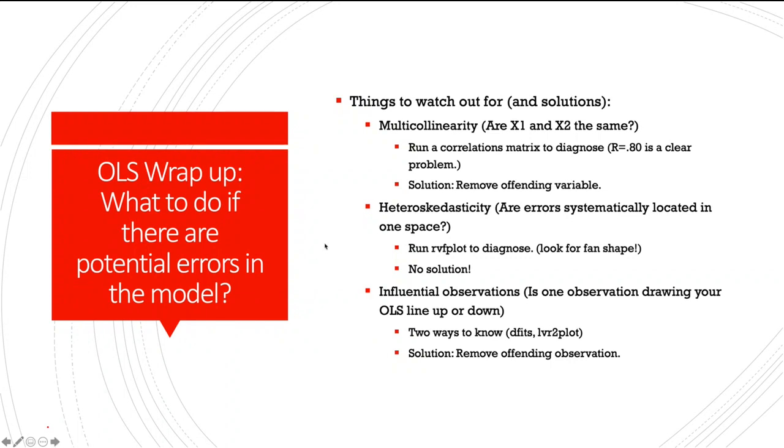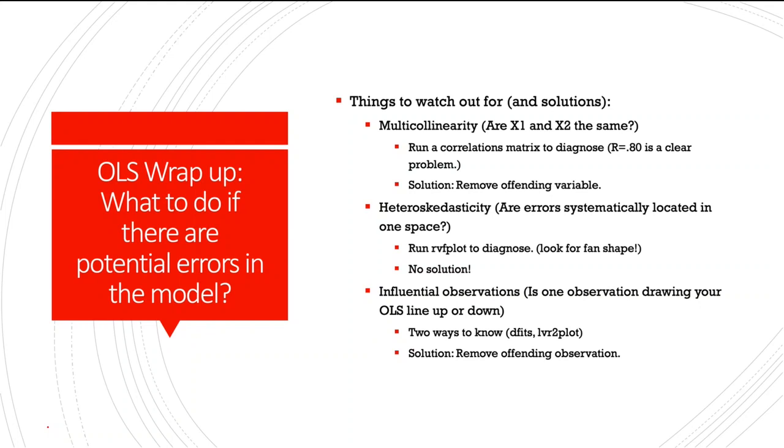The first is multicollinearity. So this basically tries to get at whether or not X and Y are the same concept, right? So here's an example. We talked before about correlations and whether or not variables are highly correlated with each other. Now, typically, if a variable is highly correlated with a phenomena that happens to be your dependent variable, that's usually good news. However, if the independent variables are closely related to each other, highly correlated with each other, that's not good news. That basically means that you're counting the same concept twice in your model.